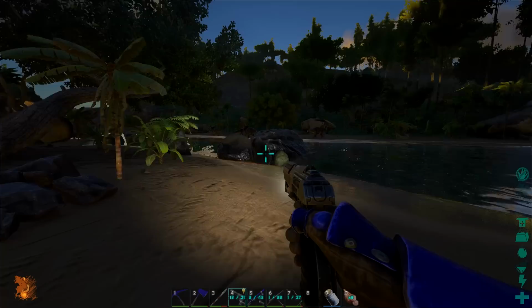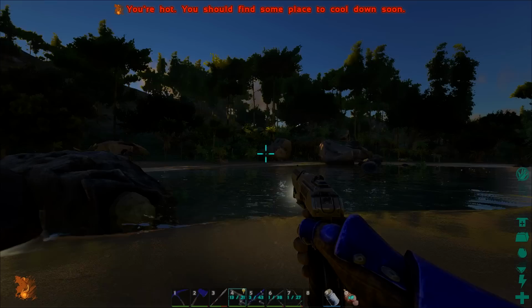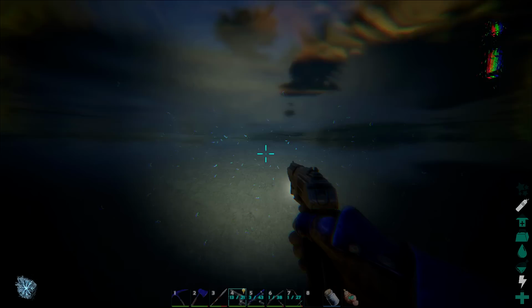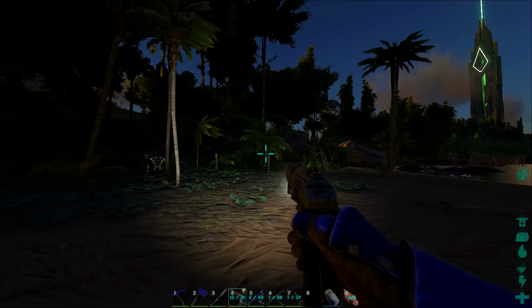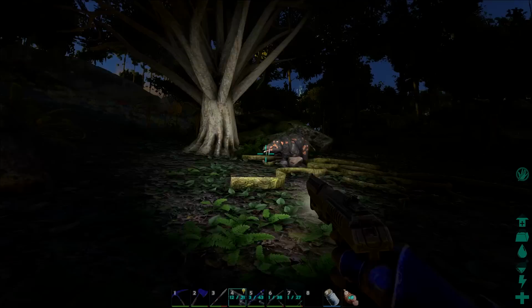All right, so what we'll do is we'll go wait for the night, right? Yeah. Back across here. Go back up. You're cold. You should find some warmth. Take that, you stupid piranha. And then we'll go back that way, which is where we found him before. Yeah. You know what I mean? You're just killing everything, man. I like killing them. I'm a hunter.